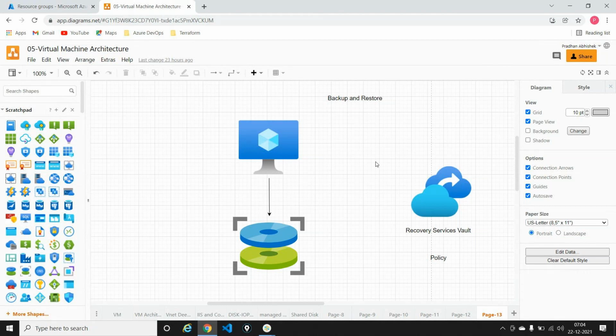The recovery services vault, using which you can perform something known as an Azure backup, is a better option than a snapshot, because here you get a timely schedule. You can have a schedule using something known as a backup policy. You can set a schedule, take those backups, and store them inside the recovery services vault. And this recovery services vault is something that you cannot directly delete.